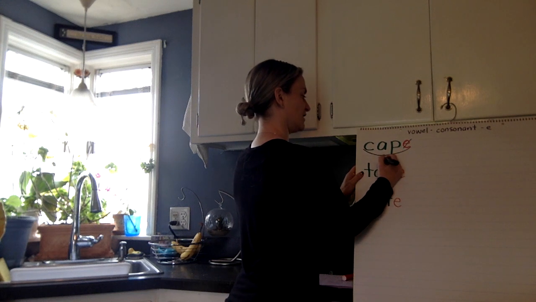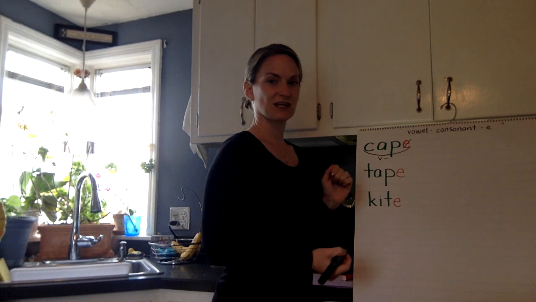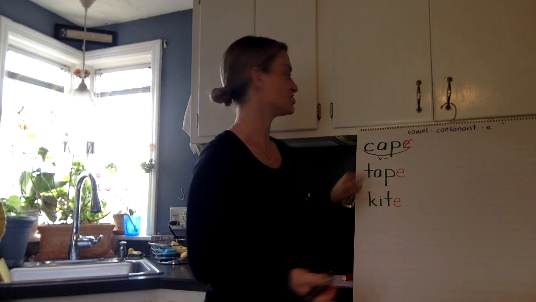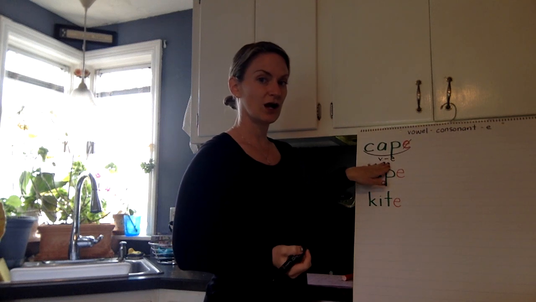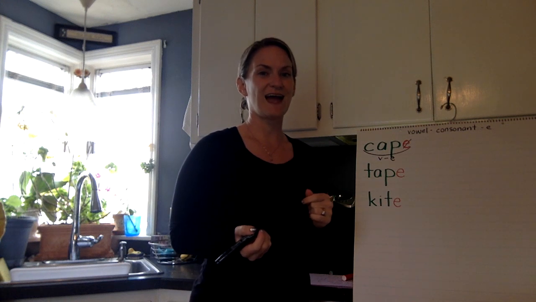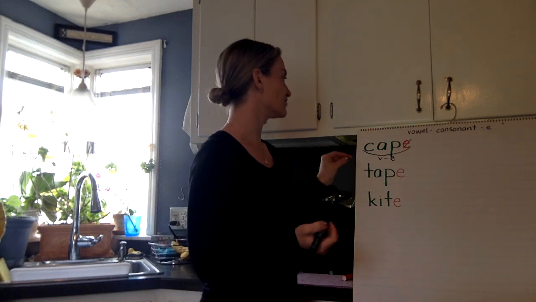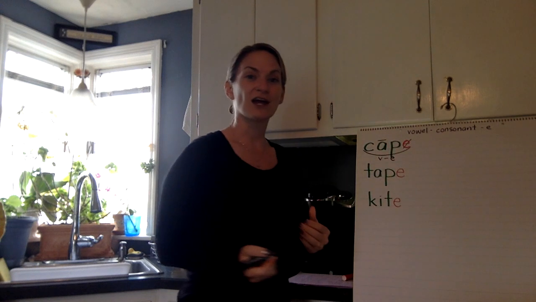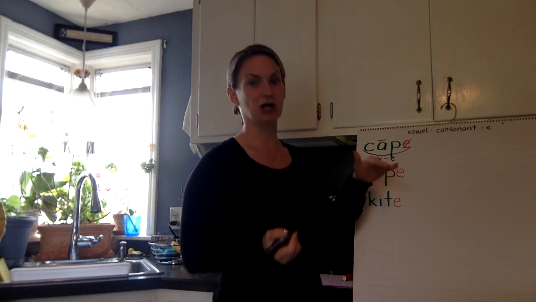We write the letter V for the vowel, which is the A. We just draw a little dash for the consonant, because in this word the consonant is P, but down here the consonant is T, so the consonant can change. And then we write E. Okay? So this means vowel, consonant, E. Now, if you take a look, normally we would put the breve over the A because it's making the short sound, except it's not making the short sound. So we have to use a different little symbol. It's called a macron. And a macron is just a long line over the letter. And I always remember that because the long line means that the vowel is making the long sound.